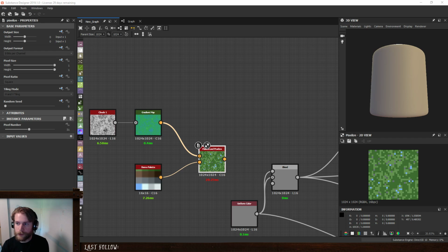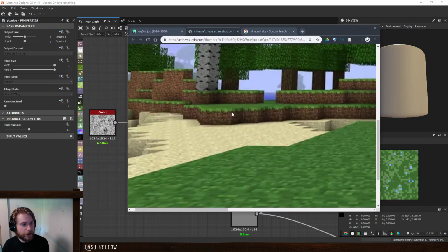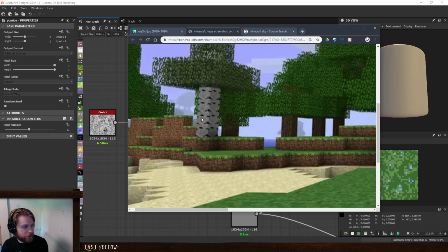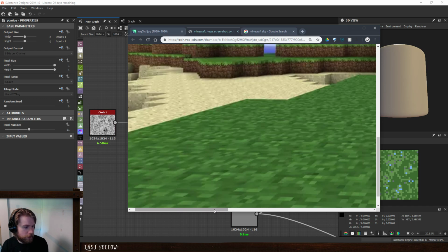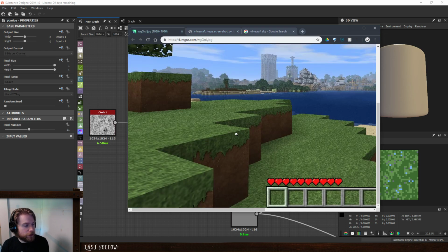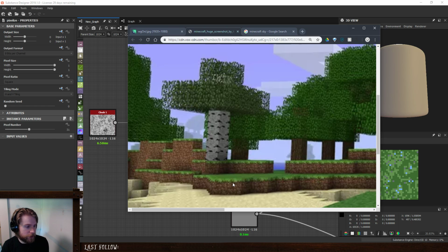So for example, if you're doing this grass and dirt block, you probably wouldn't go above 16 for that. If you're doing a sand block, you probably wouldn't go above 16. This tree is like 4. But just because you have 16 colors doesn't mean you have to use them all. So I imagine you could stick something like this into the palette and you'd get something closer to this.